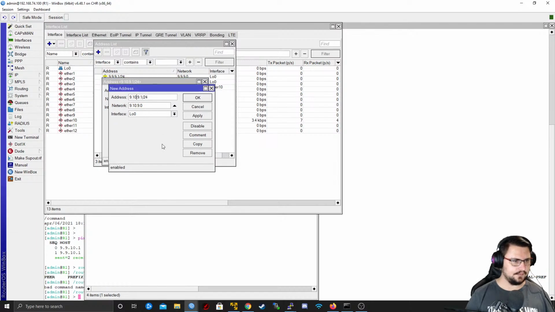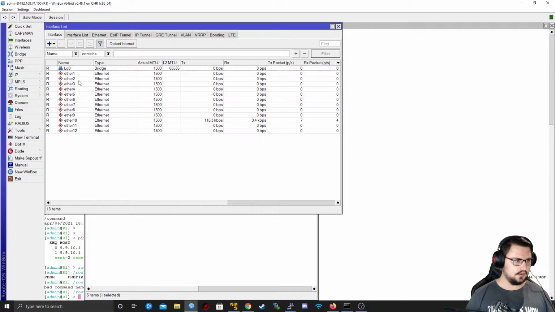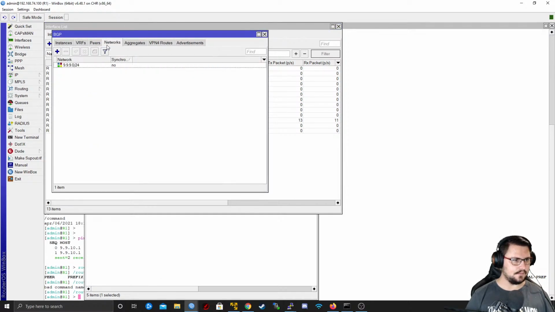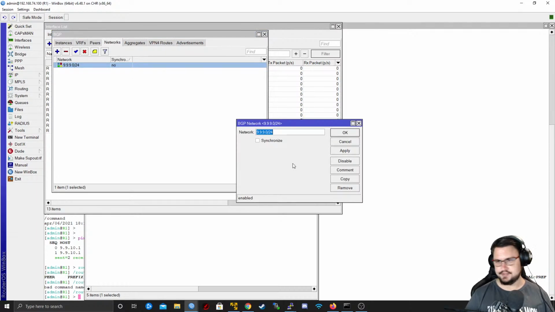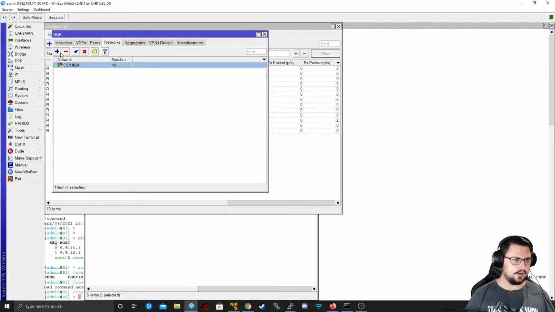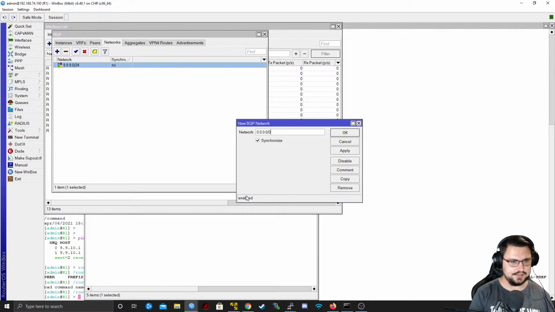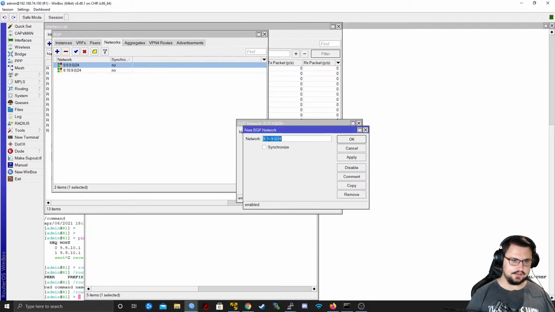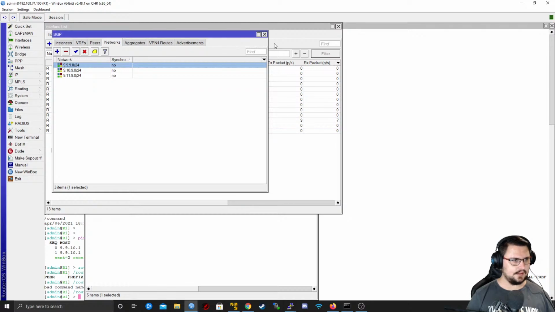Let's just copy that, make it 11, apply that, and let's add those networks to our BGP. Because we do want to advertise it out, but we're going to do some stuff with the filtering just now. So 9.10.9.0/24, turn off that, apply that, and let's quickly see on router 2.